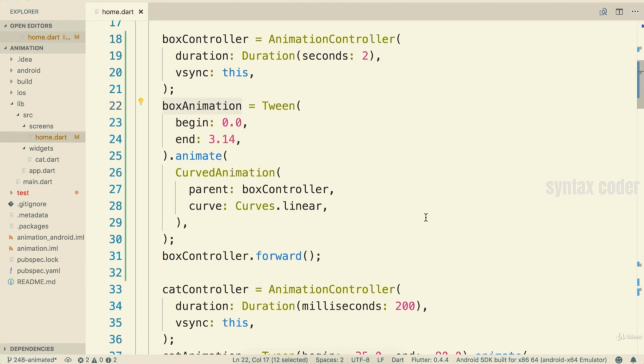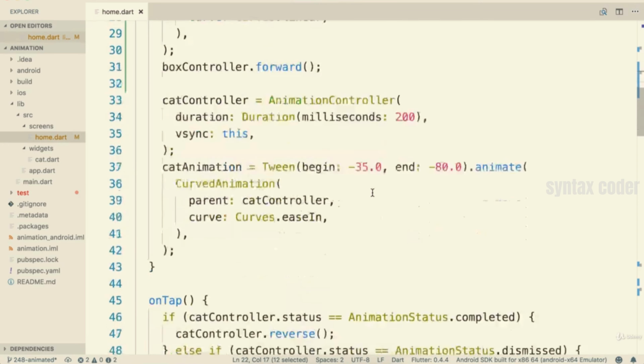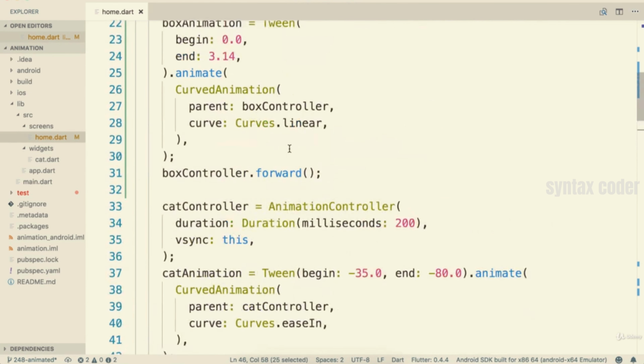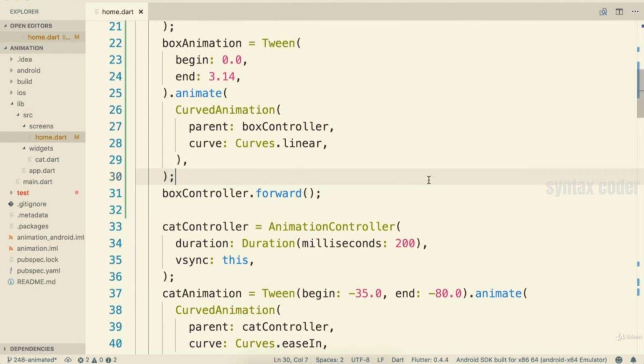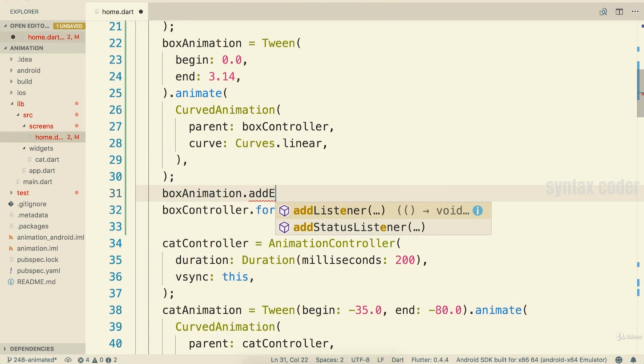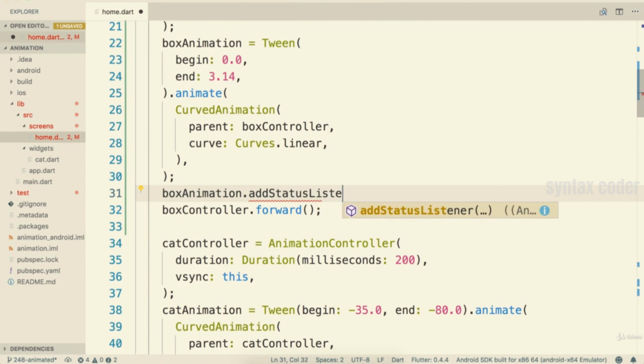We can watch that box animation, and we can say that any time the box animation state changes, so anytime its status goes to completed or dismissed or any of those other different statuses that we were working with before, then we can attempt to automatically restart the animation. So to do so, right above where we just called box controller.forward, I'll call box animation.add status listener, like so.